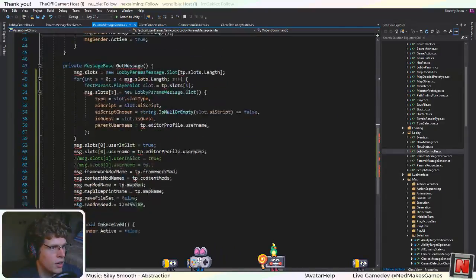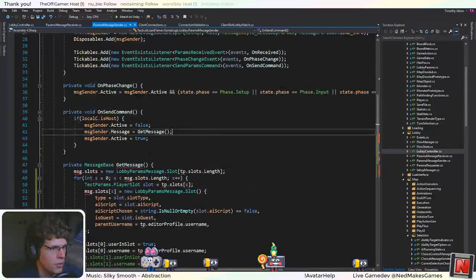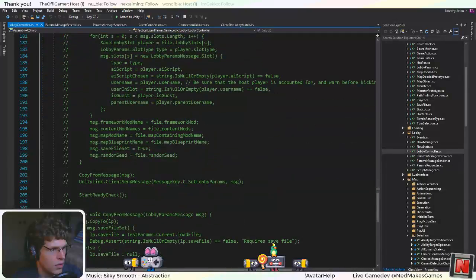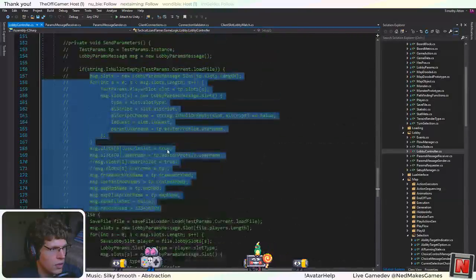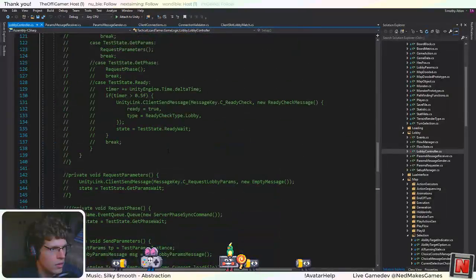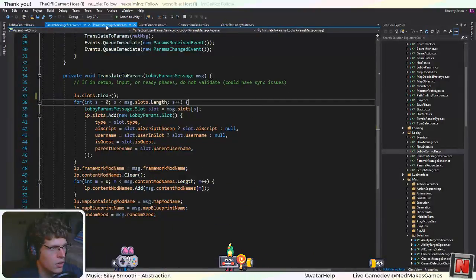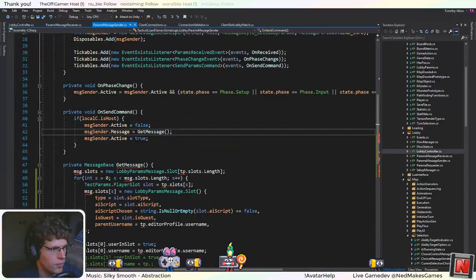This is just kind of setting default names. I actually want to copy from the lobby parameters itself. Do I do that? Doesn't look like it. Okay, well, I'll just have to implement that.